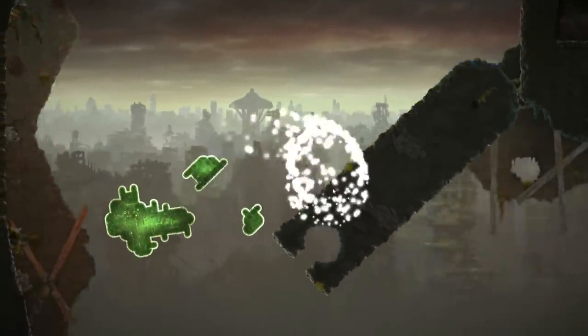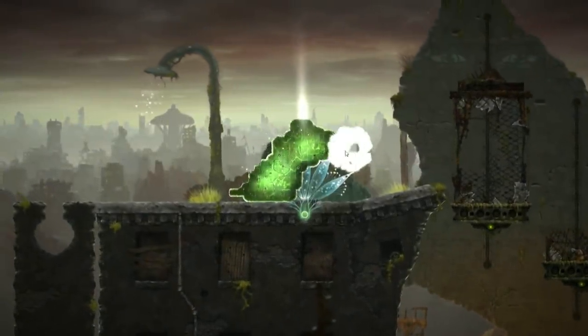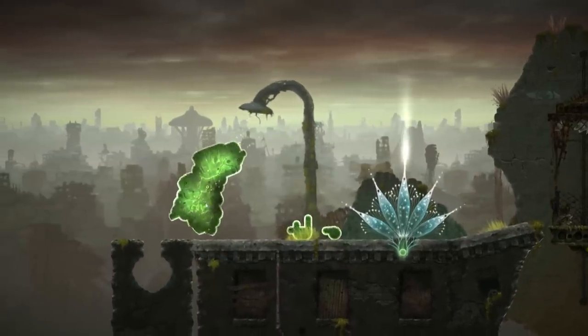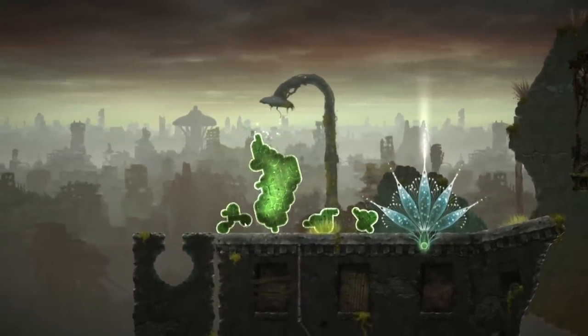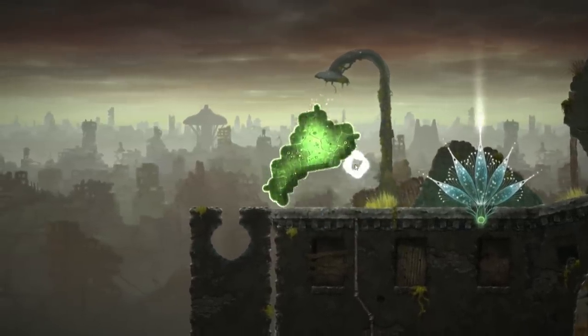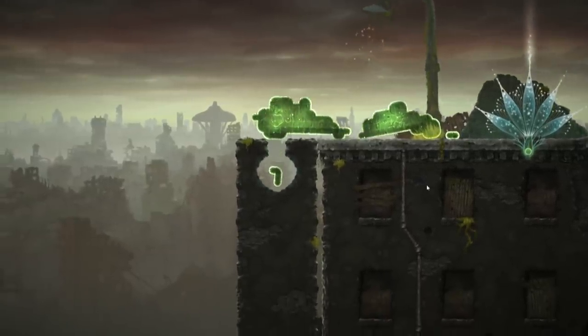Let's see. No. Oh, you need to stay in that hole. Okay, yeah. Got it. So I need to get a little teeny piece that's going to stay in there. Yep. And you need to keep the teeny piece from going out. Come on. Get it. Nope. I messed it up. I think you can do it. Just ooze right in there. There you go. Ooze it in. There you go. There we go.